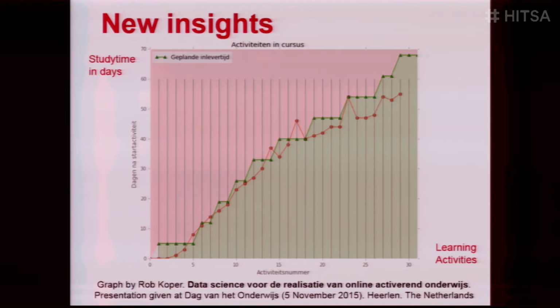That's an example from the Open University. As I said, in the Open University, we are currently in a transition to being a big data, learning analytics university, because for us, really, dropout and time matters. You have to read this graph from the bottom to the top. So you start here. This is time, study time in days. This is one particular course, the green thing, and this is our activities within that course the students need to follow.